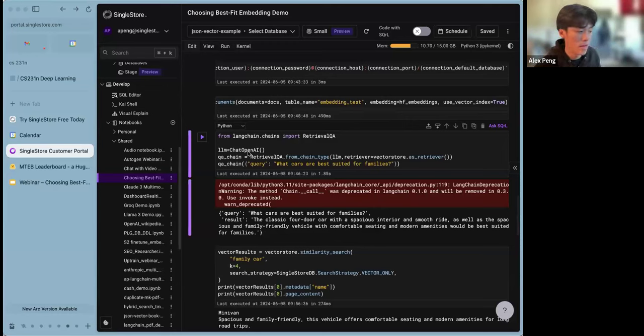There's this new class of embedding models called Matryoshka embedding models. Matryoshka is the Russian nesting doll, where you have a large doll and you open it and there's a smaller doll inside and so on.